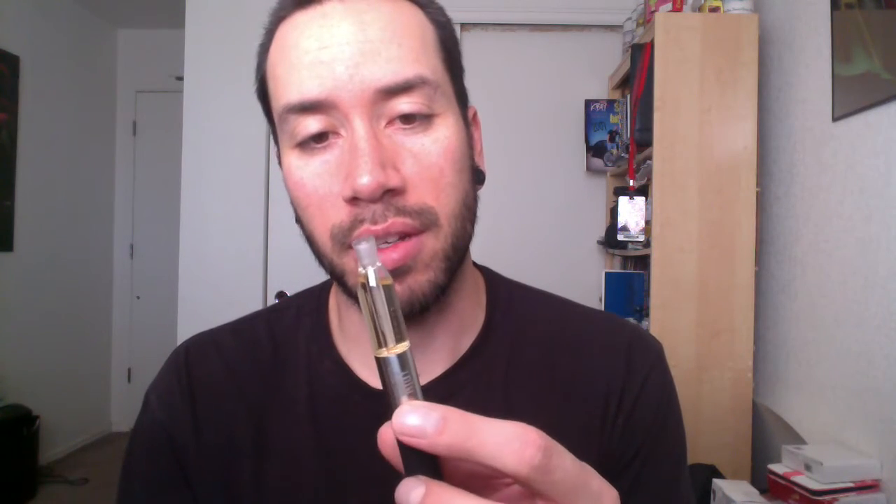I'm used to getting a lot more vapor and doing lung hits, so this probably wouldn't cut it for me, but I think this would be really good to take out to a bar or anywhere you don't want to carry a big bulky vaporizer. It's really light and nothing like the e-cigs I started with. This is 4.5% nicotine by weight. It's a really tight draw, a lot like a cigarette. This one has quite a bit of airflow — I think you could actually do a lung hit on this. It draws tighter than a fancier tank but it's not bad at all. This is 15 milligrams nicotine, and surprisingly it doesn't have a really bad throat hit like I was expecting. If you buy these, you can use them on any other battery as long as it has ego threading, though they recommend not vaping above 3.7 volts. There's 3 milliliters of e-juice in there.